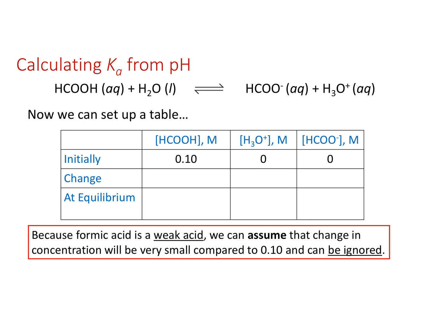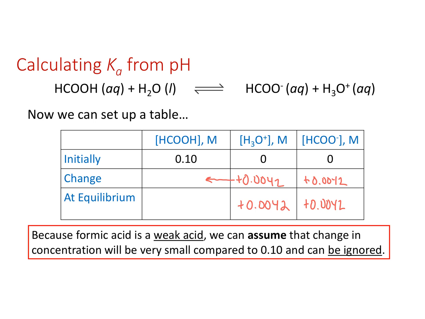So we determined that I start with 0 concentration of hydronium, 0 concentration of formate, and we determined that at the end, we had 0.0042 molar of both of those, based on the pH of the solution. So that means the change here was 0.0042, 0.0042, and that would also be the change in the concentration of our weak acid, formic acid.